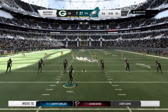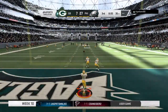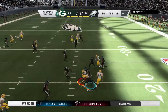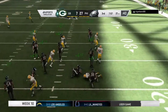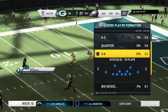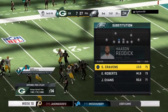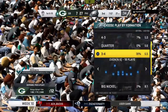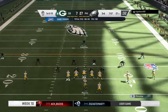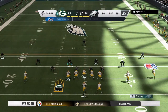Both teams appear ready for the fight ahead, and we resume action here in quarter number 3. That'll be taken in the end zone. And he'll wind up about 4 yards shy of where he would have been if he had taken a knee, as they'll start at the 21-yard line. The Packer offense ready to get their next drive underway. They have the ball here for the inaugural drive of the second half.